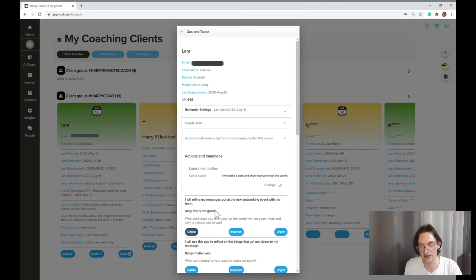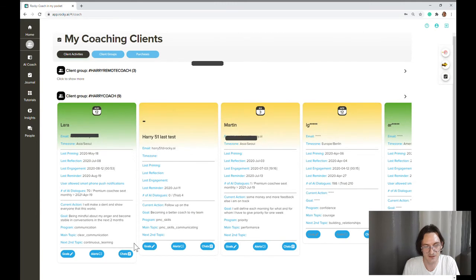You might think, okay, this is the wrong intention, this is not helpful, but you can also set importance and urgency, which will bring the message up in the app at a higher ranking and make it more apparent in the user's view.